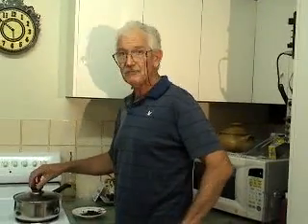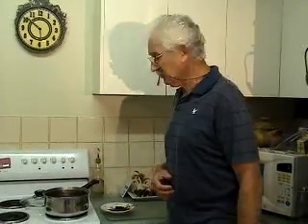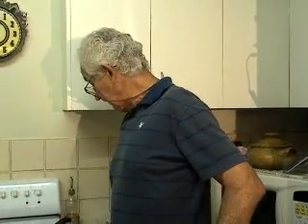This is the next day after I made this jam and I wasn't really happy with it. I sort of kidded myself into thinking it was the right consistency, but it turned out it was too thin — almost like stewed cherries in a heavy syrup. So I emptied all the bottles back into a smaller saucepan, blended it with a hand blender, and put another half a packet of jam setter in it. Because admittedly I did have one and a half kilos of fruit, and one packet only really does one kilo of fruit. So I added another packet of jam setter and let it boil for about another eight minutes.